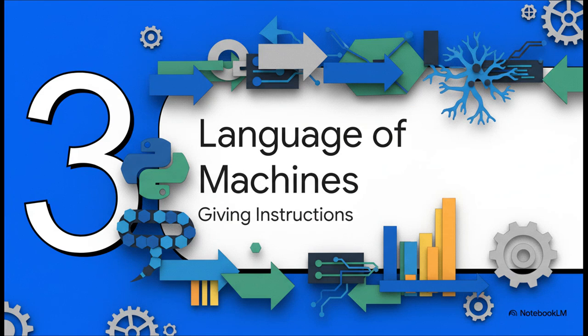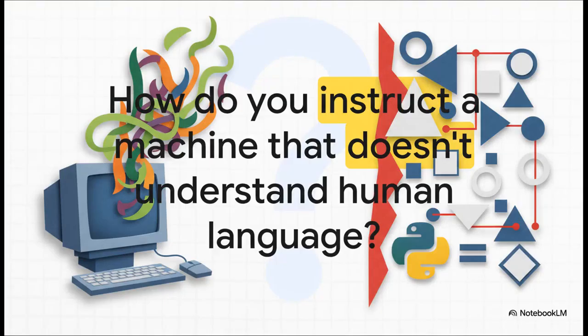But here's the thing. AI isn't some kind of magic box. It's a machine. And that leads to a pretty big challenge. How in the world do you give instructions to something that doesn't think or feel or understand things the way a human does? Right. There is a huge language barrier here. You can't just talk to a computer like you talk to a friend. It doesn't get your jokes. It doesn't get context. All it really understands is cold, hard mathematical logic.